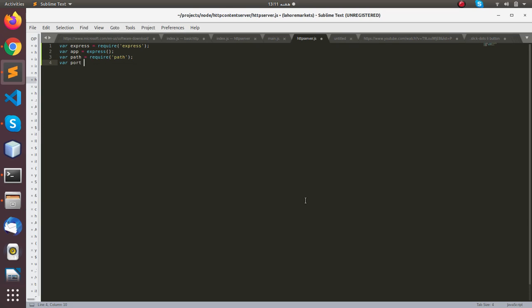Now we are going to mention the port on which the web server will be listening. Okay, now let's define the routes and the content things. Okay, app.get, slash. Forward slash means the landing page, the main page of our website.